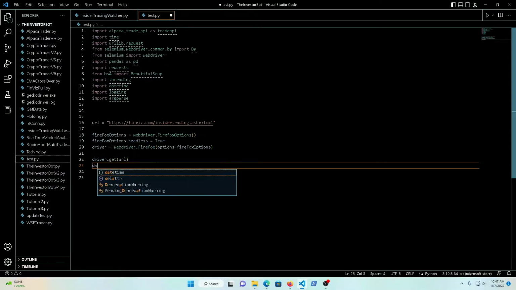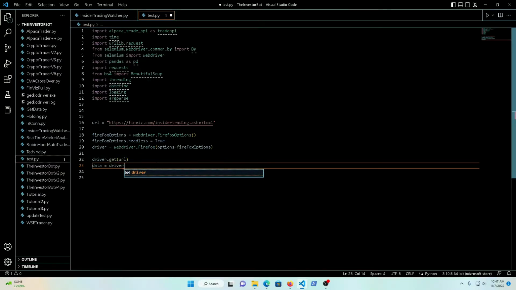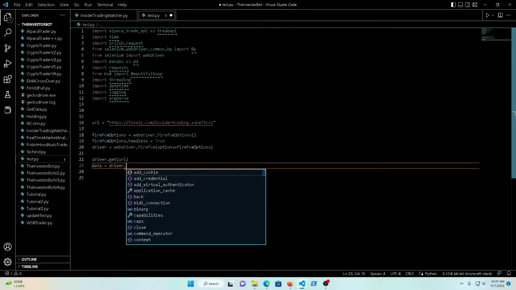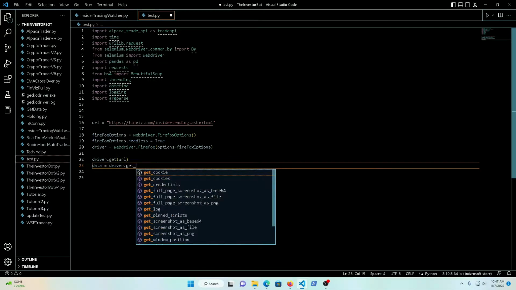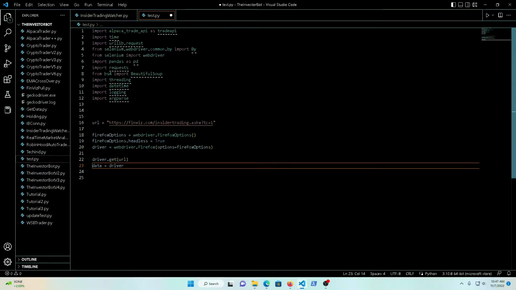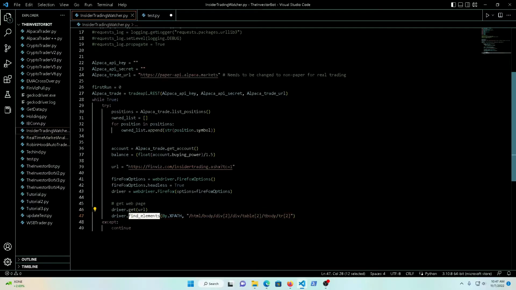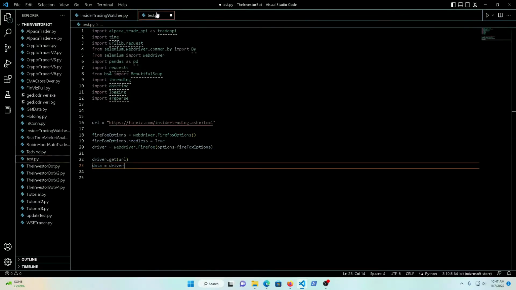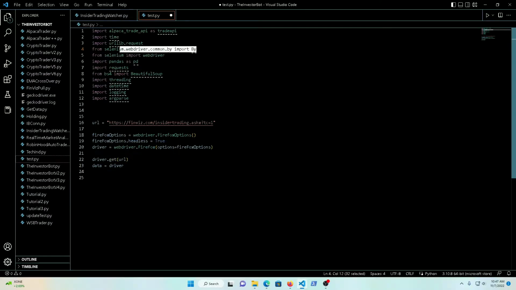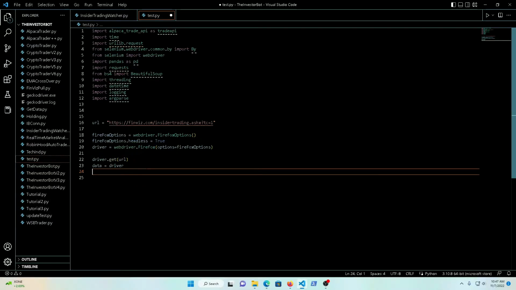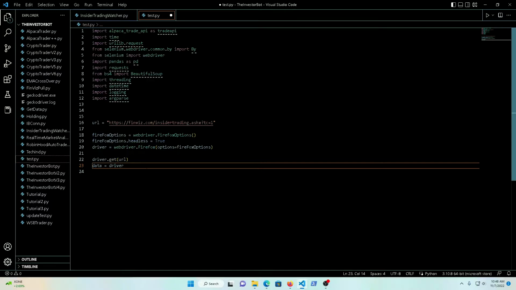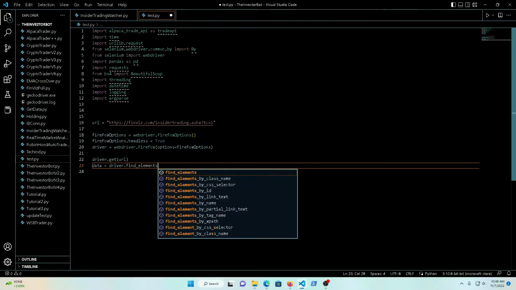So we'll say data equals driver dot find elements. What's the syntax? This was recently updated, so this is something I'm having a hard time getting used to. So we're going to find elements, and then we have to add this By.XPath in here. And something important to note, if you've done previous code with me, you have to add this import statement here to get that By for the By.XPath, by class name, all kinds of stuff like that. So data equals driver dot find elements.